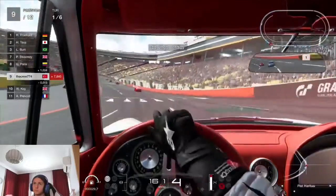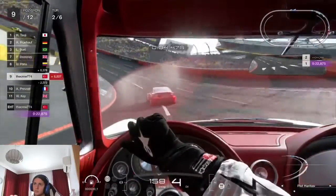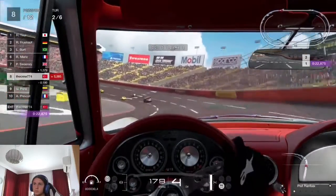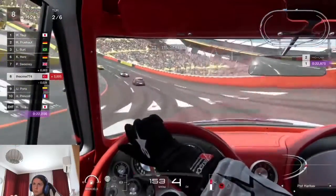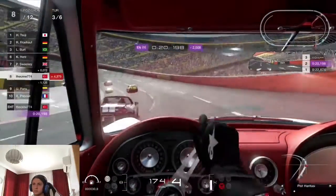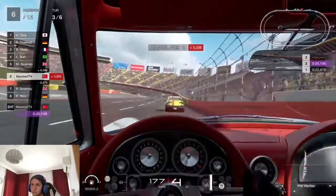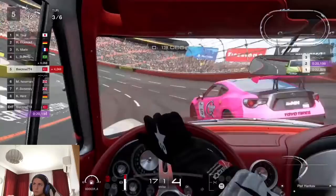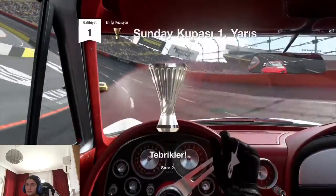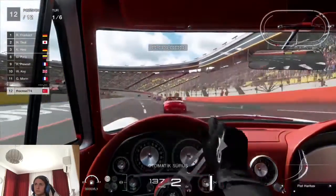And it was my first run here. There were three more runs, as far as I remember. In this first run, I just kept the gear in 4th, then changed it to 3rd on corners, because it would still hit the rev limiter, so I just decided to keep it on 4th gear. But it didn't change anything at all. It just brings us this. Yes, a 2nd place. Well, I think we could have improved, you know, like a win would be better.